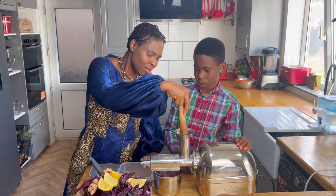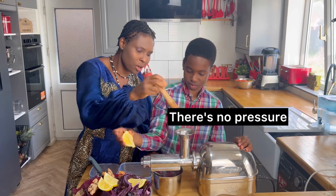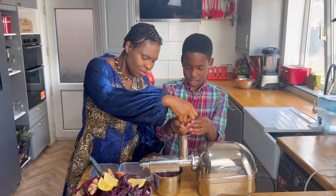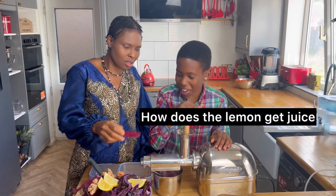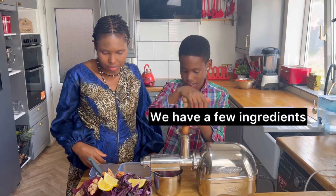And then just squeeze. I'm going to try and put the lemon in. Are you saying I'm done? Just one. There's no pressure. Now push the lemon down. That's it. How does the lemon get juice? It's funny. It got some skin.